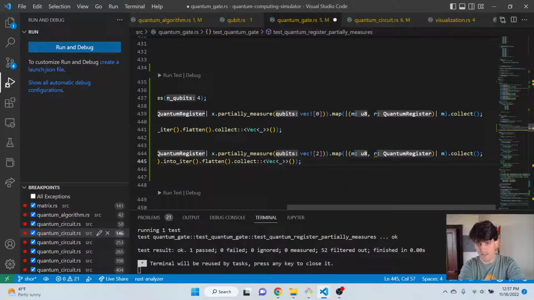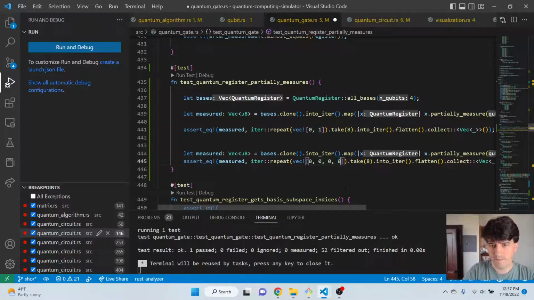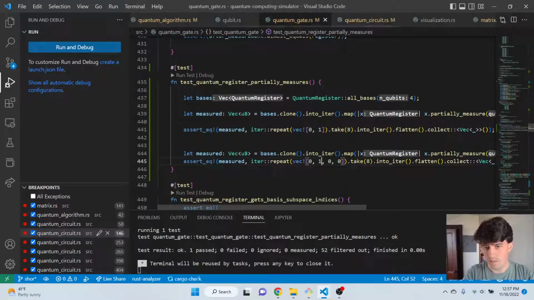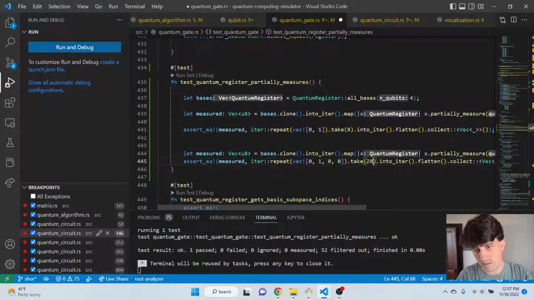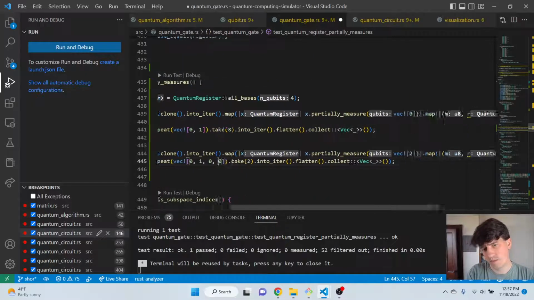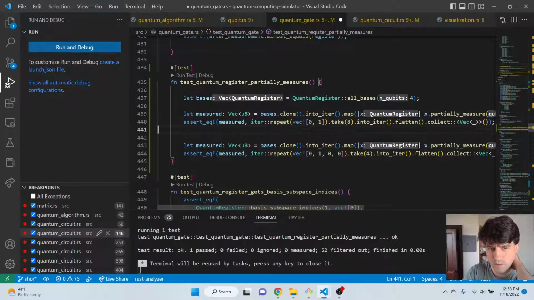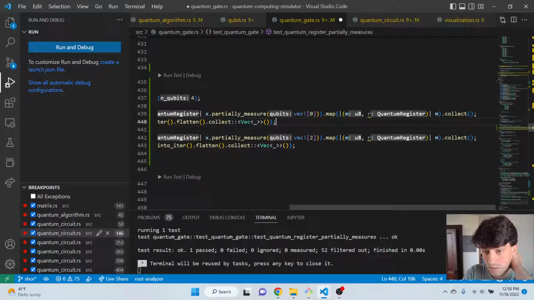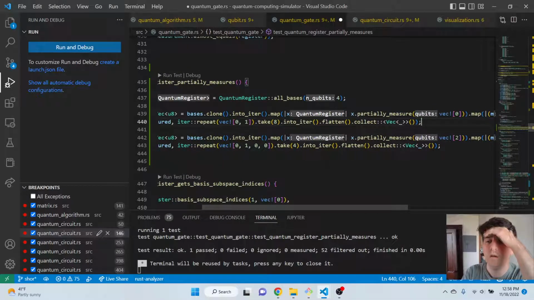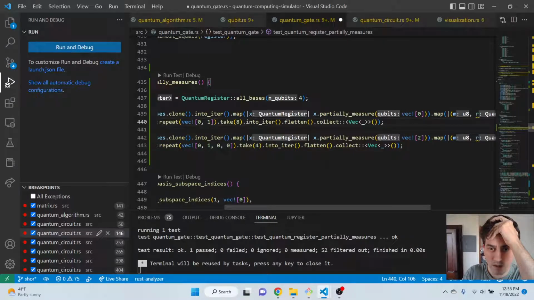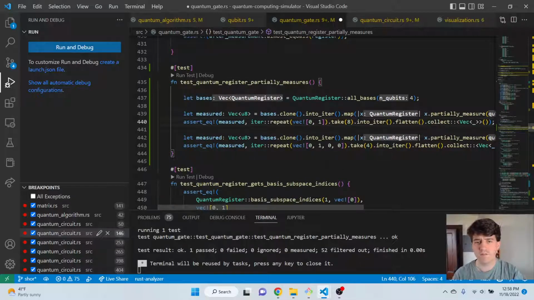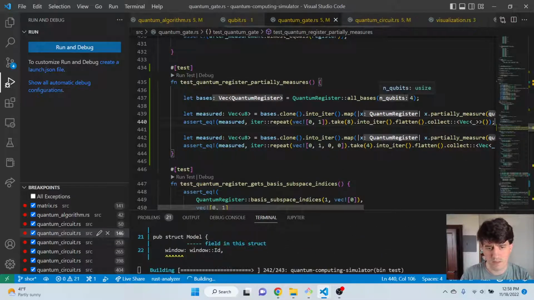We expect to get this 4 times, because we're measuring the third bit. And we expect to get it 4 times. I believe that's correct.